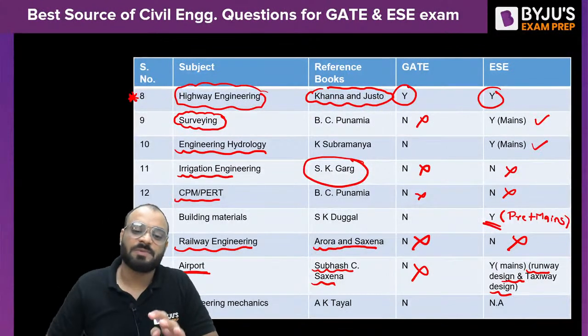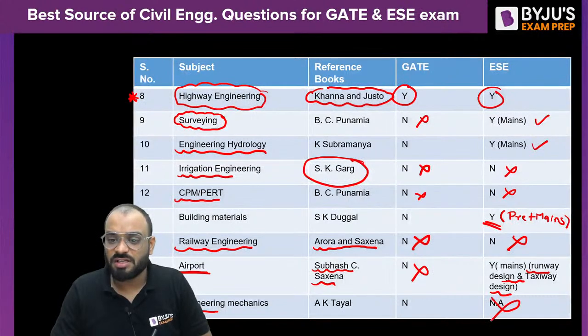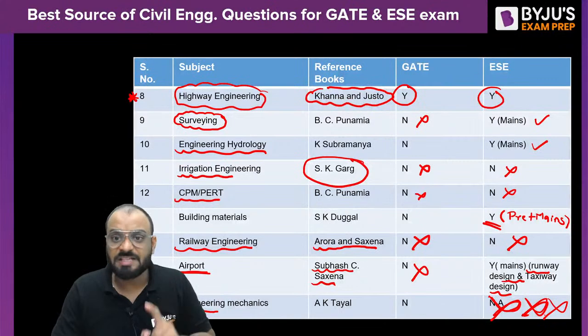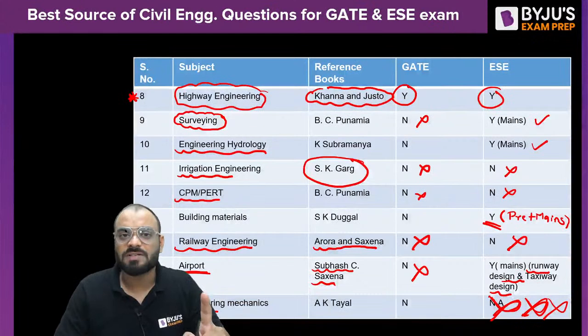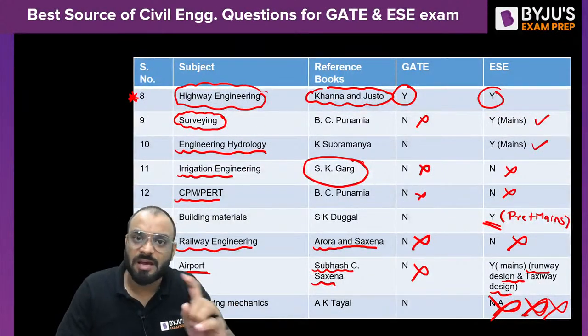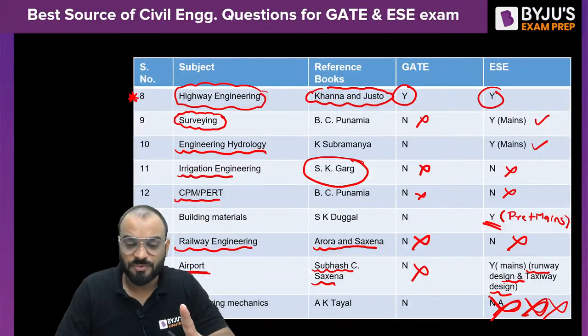And the last subject is basically engineering mechanics. So guys, you know that engineering mechanics is not in the syllabus of ESE. It is not in the syllabus of ESE, but it is present in the GATE examination, and you know that the weightage is very less, like 2 to 4 marks. And now you know that, guys, the recently added topic is free vibration portion. So you can practice the questions from the free vibration part, whatever PYQ is available, and some of the PYQ you can use from mechanical engineering also, right? For engineering mechanics, like your vibration portion only, right?